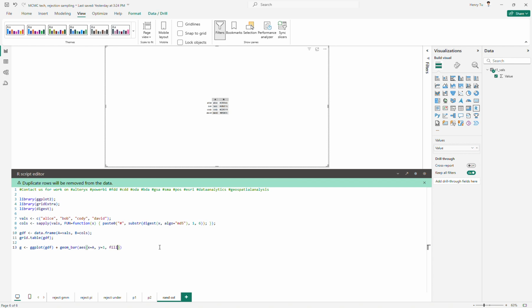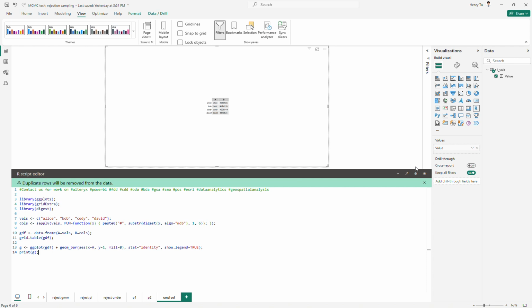For the fill, I will fill the color, which is column B, and then show legend true. This one is just for the identity function for the bar chart to work. Okay, so this one I print G.